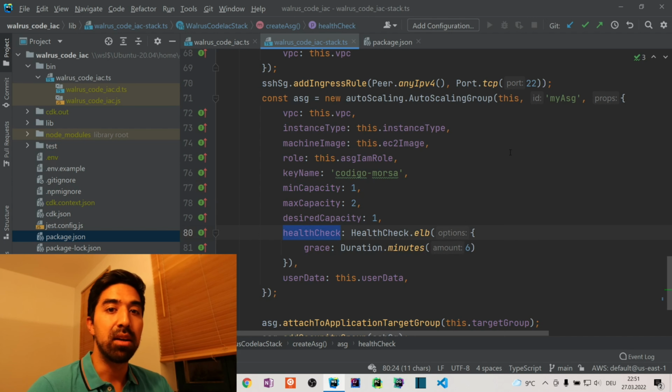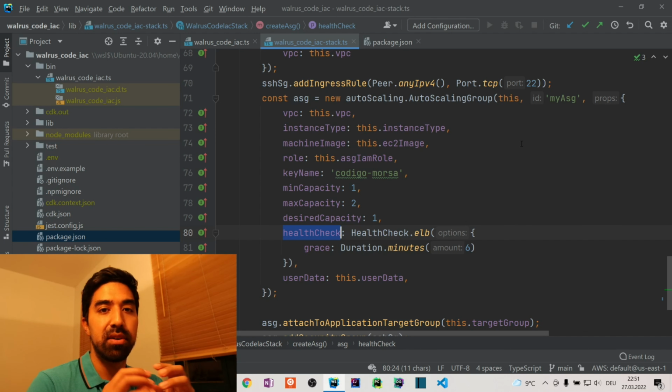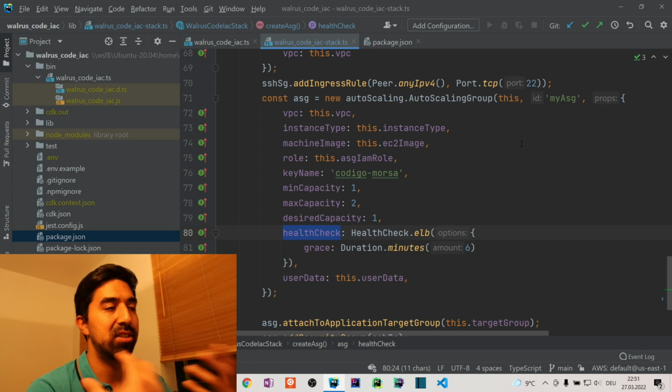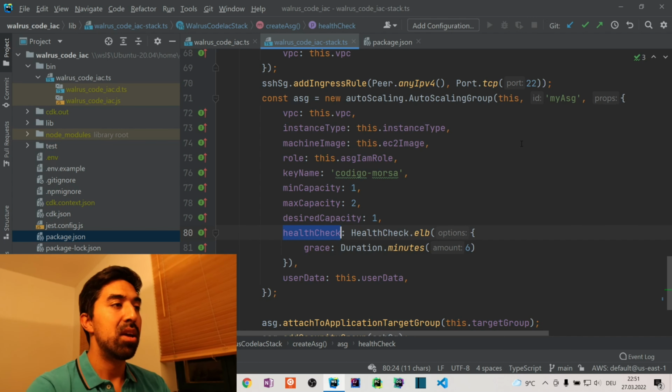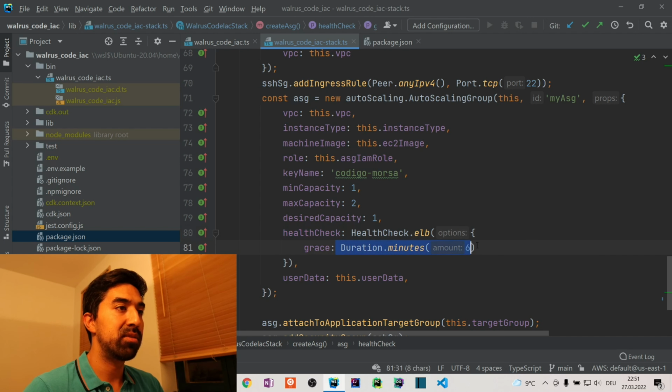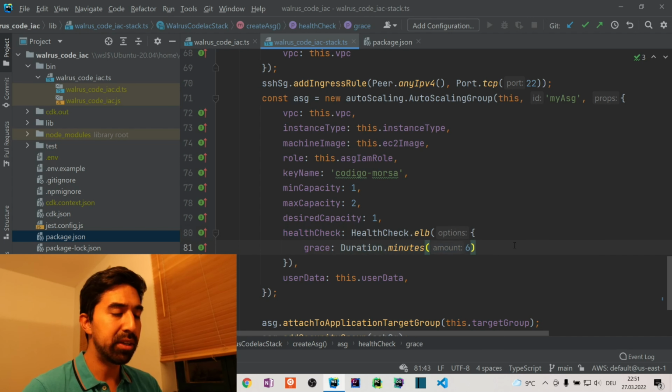As you remember, auto-scaling groups have the capability to have two types of health checks: the EC2 health check and an extra optional health check that I recommend to always check also, the ELB's health check, which basically is the elastic load balancer checking directly to the instances, like an extra check, I would say. And you give it a grace period of 6 minutes, because sometimes your instances can take longer to boot.